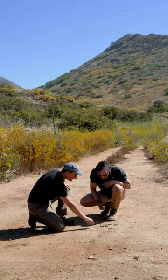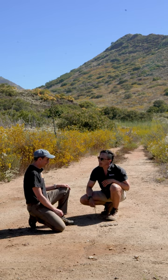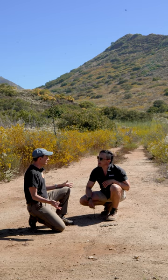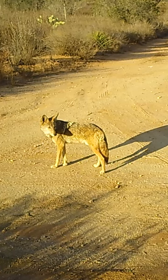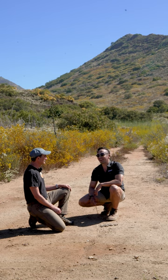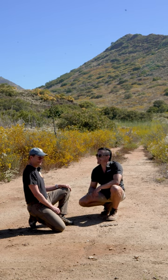We can see a lot of hair in it — probably rabbit hair — and some feather shafts too. Pretty diverse diet. There's so much you can learn from that and from the technology we're using out here. We have cameras all over the biodiversity reserve to capture a lot of that action happening when nobody's around. You guys can learn more about that in our latest episode of Amazing Wildlife. Thanks, man.